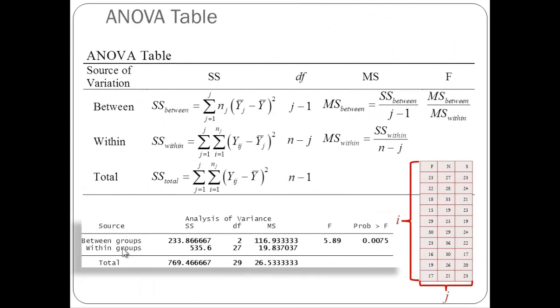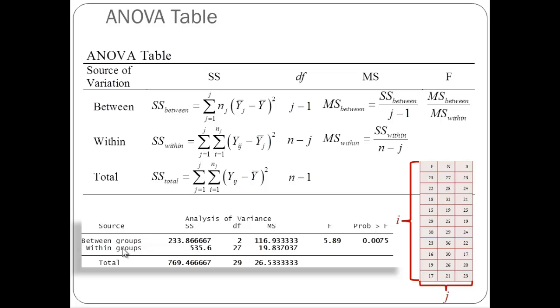Here's our ANOVA table and all the formulas in it. This is our first introduction to a little bit of advanced summation notation where we have double summation. We'll have a video on this that we'll make available to show you how double summation works, but at the heart of this particular slide is that some of these quantities take into account what group a person's in, or what group an object's in. This is particularly important for the between and within. The total sum of squares actually ignores group membership.